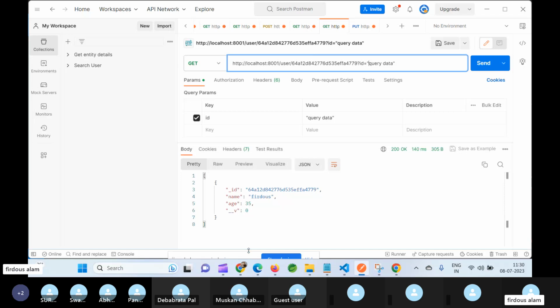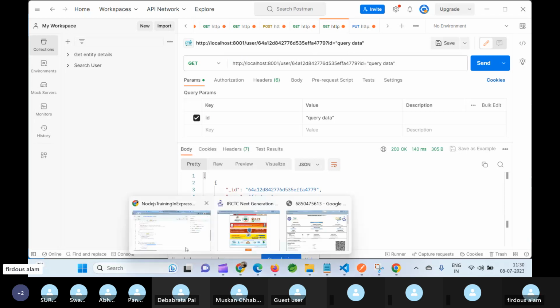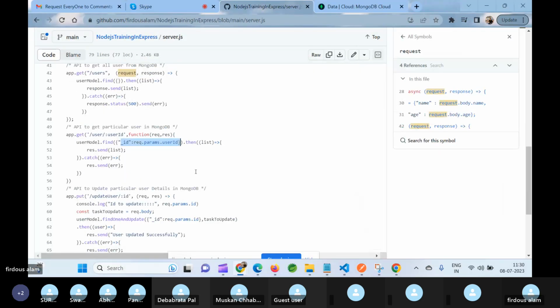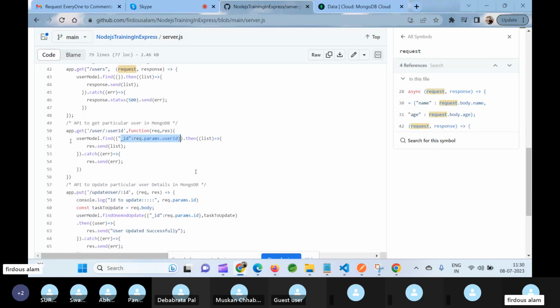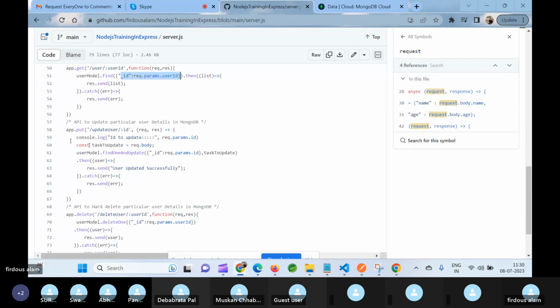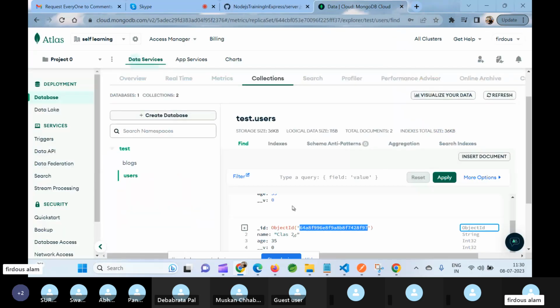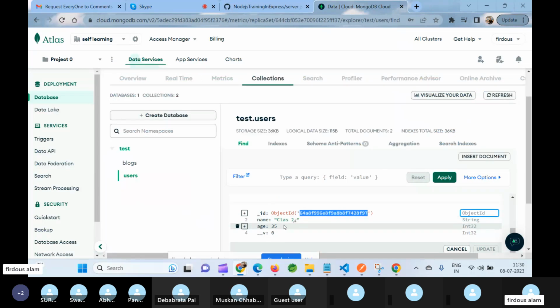Now regarding the fourth API which we have created, it was to update a particular user. You can see the name I have written wrong, the class spelling is not correct.